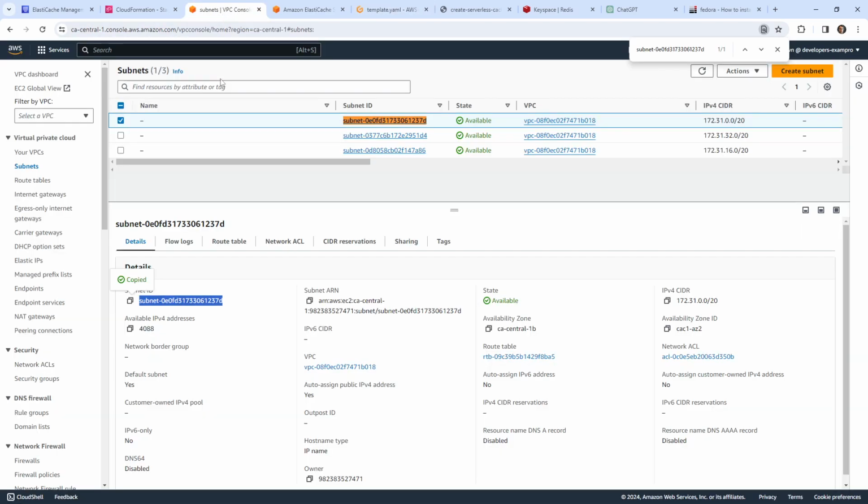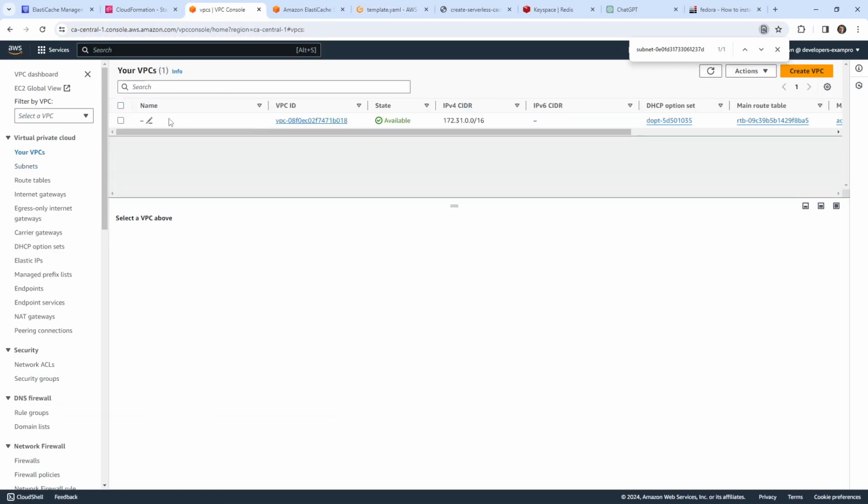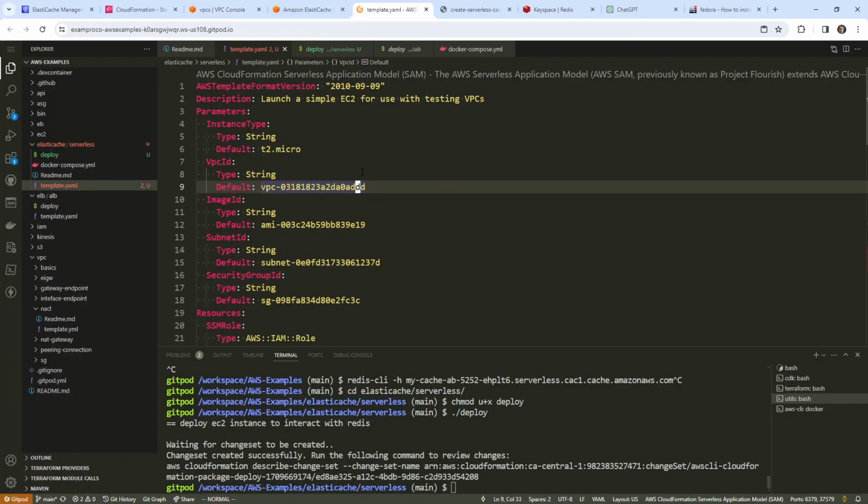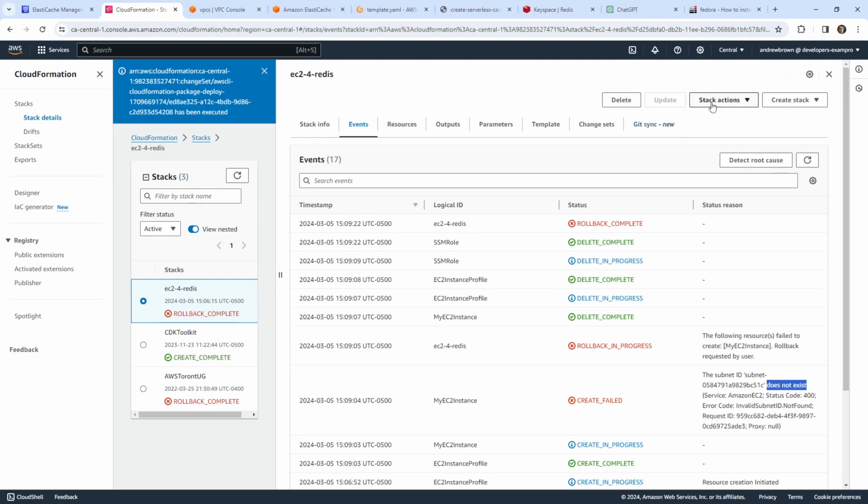Excellent. While we're here, we might as well just check the VPC. Since I don't trust it. It looks like it's wrong as well. Yeah, so we'll go ahead and do that. And, you know, I've said this multiple times, I like T3s, so I'm going to switch over to T3s. We'll go ahead and tear down this other stack.